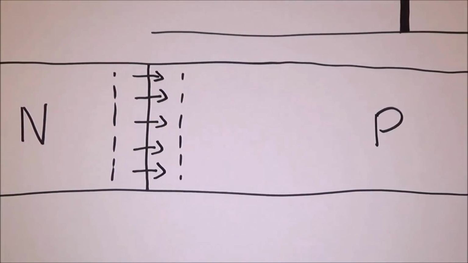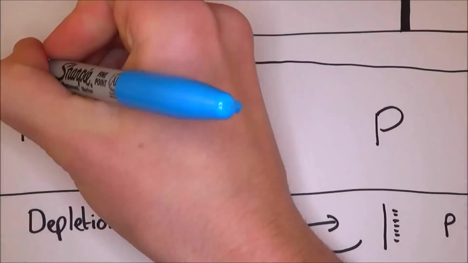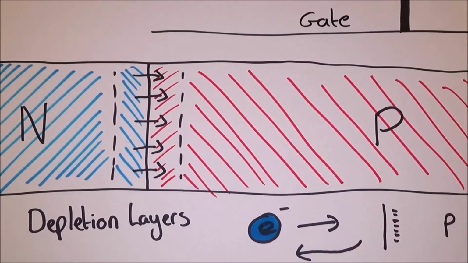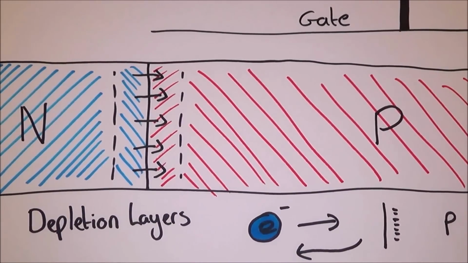Now the important bit happens here, at the NP boundary. What happens is that the positive holes and the electrons get attracted to each other, and so all the free electrons move from the N to the P side. Then we end up with what we call a depletion layer. There are no free electrons on this side and no free spaces on this side. This gives the P side a negative charge, so all the other electrons are repelled. This means electricity can't flow through the transistor and it is off, or 0.